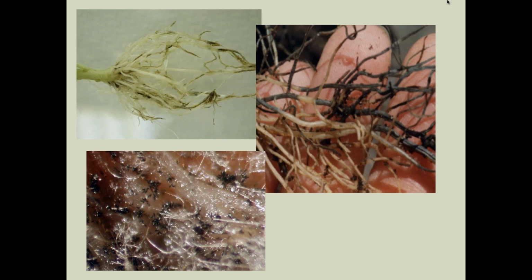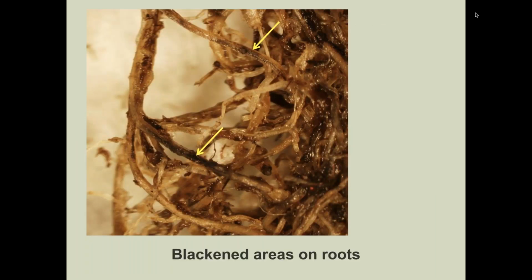And in the bottom left, with probably about maybe 40x magnification, we can see some of those black fungal structures. When we look at them in the lab microscopically, Deb, my lab assistant, and I kind of like to call them Tootsie Roll fungus because it sort of looks like Tootsie Rolls that you can break apart at little segments, and they can break apart in segments. And those spores, when they're dry, can blow around the greenhouse, the potting areas, and get into potting media pretty easily. Again, the arrows are pointing to blackened areas on the roots.